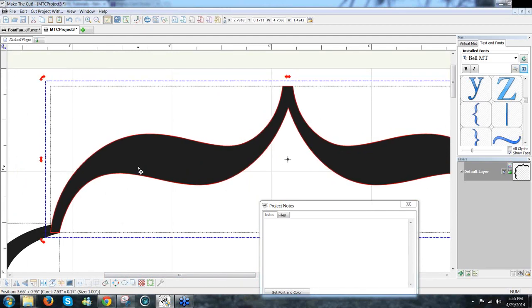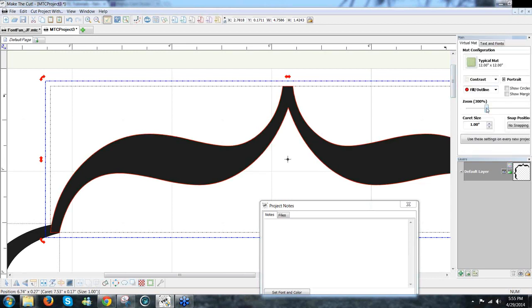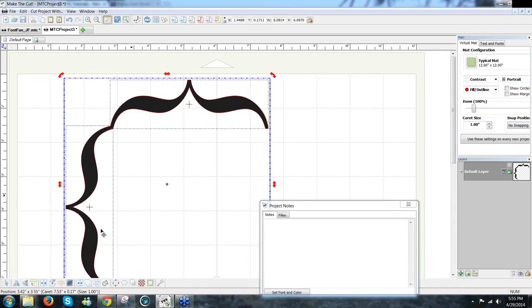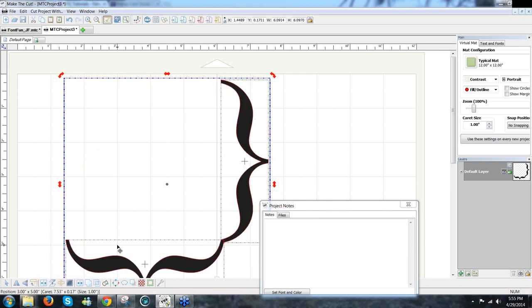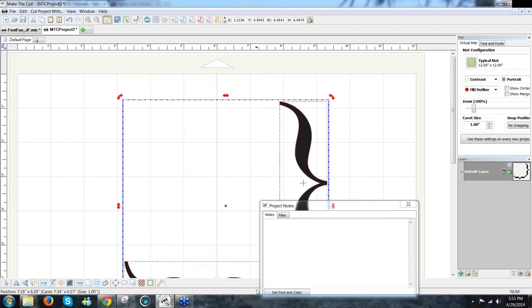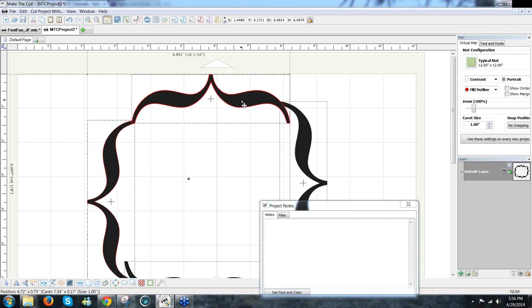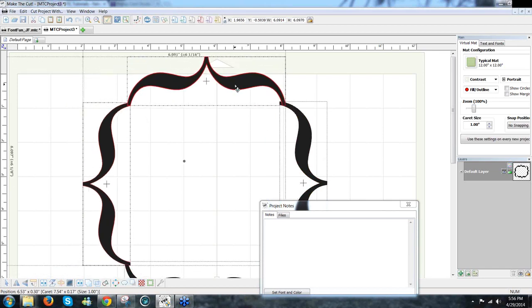And this is where I use my keys. Select it all. Then I'm going to copy, Control C, and rotate this one twice, and Control Shift V, and we'll move this into place.